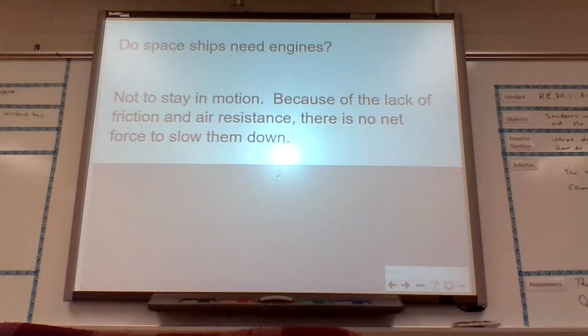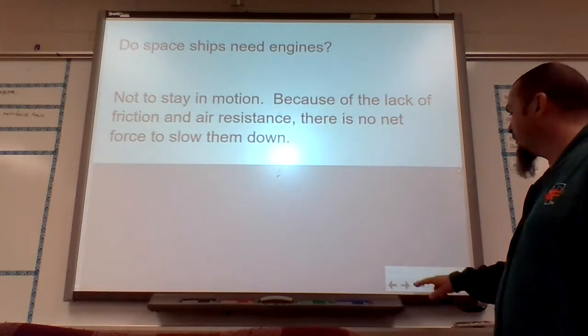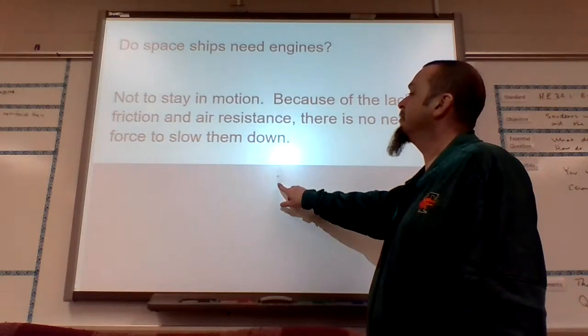And satellites. Satellites orbit Earth all the time. They're out there in motion all the time, and they don't have rockets firing all the time. They have engines on them. They use those engines to boost them up into higher orbits because they'll slowly, gradually move towards the Earth as they orbit it. They will fall and spiral into it. So they'll fire those engines on occasion to push them back up where they belong, but they don't have to fire engines to keep them going. It's Newton's first law. There's no net forces acting on them, so nothing to slow them down, no friction or air resistance to slow them down.